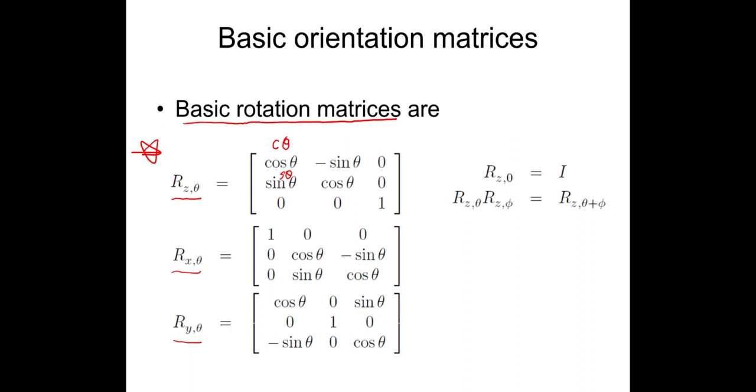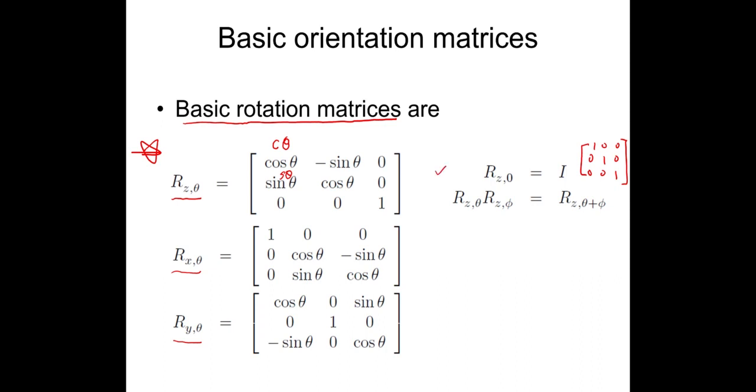Okay, so Rz0, what does it mean? Rz0 means we rotate around z-axis with angle 0. It means we didn't do anything, right? We didn't rotate. We rotate 0 angle. And the thing equals to 1, 1, 1, and 0, 0, 0, 0, 0, 0.